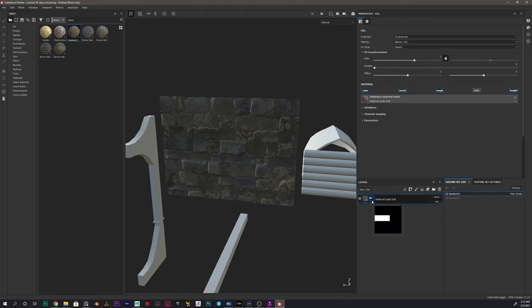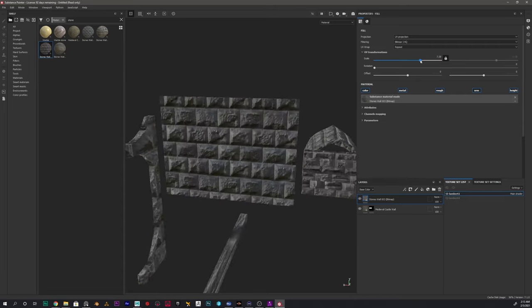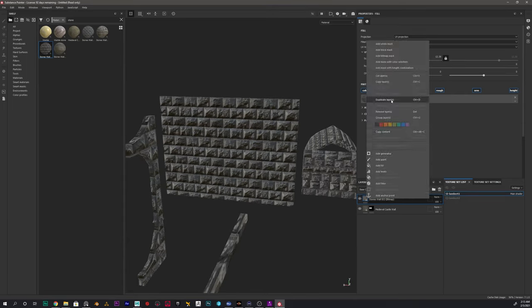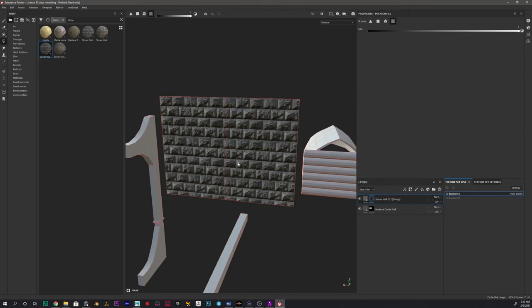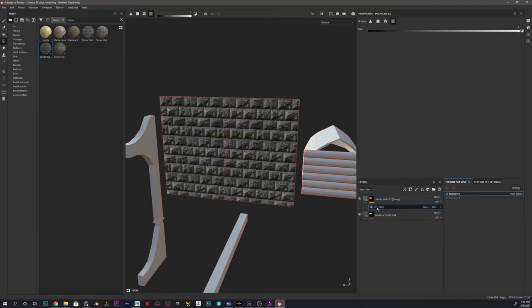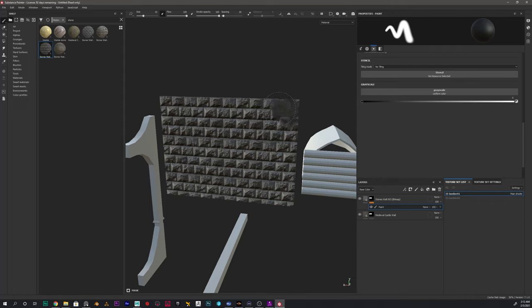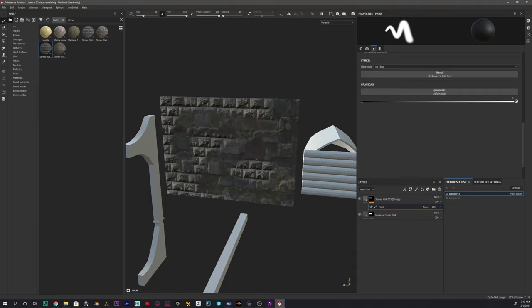So now, if you want to apply another material on top of this, you could do, let's say, stone wall, and increase the scale, and do the same thing, black mask, and assign it to this. And now what you could do is come over here, right click on it, and if you add paint, you can select the paint layer, select the brush, and then you can paint in black or in white to delete stuff or leave stuff in. And this is how you paint stuff.